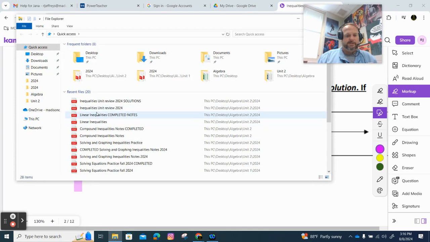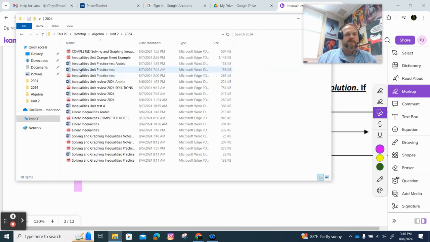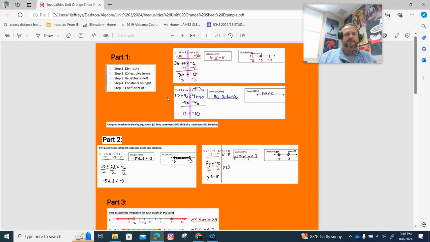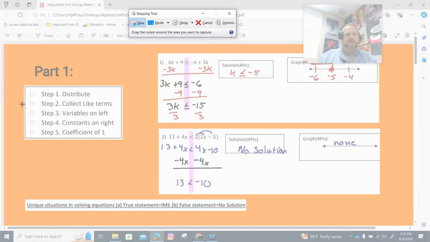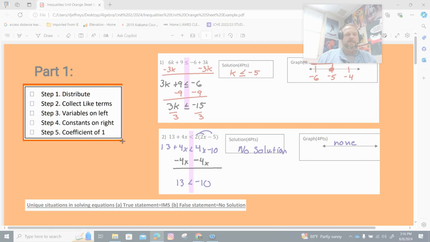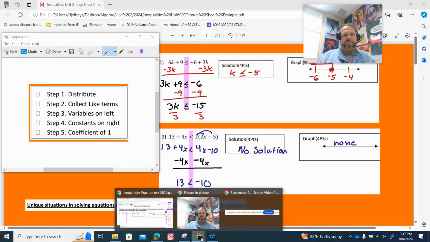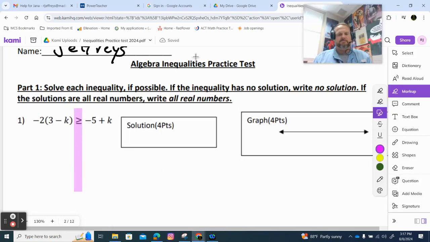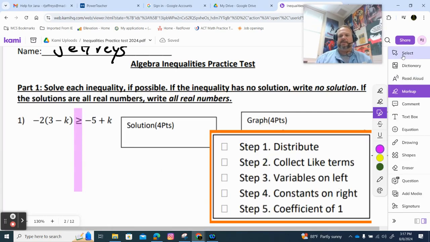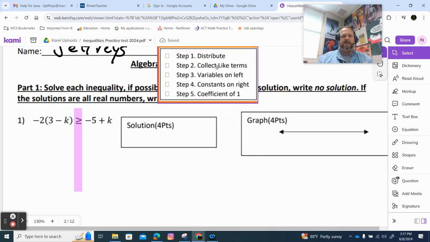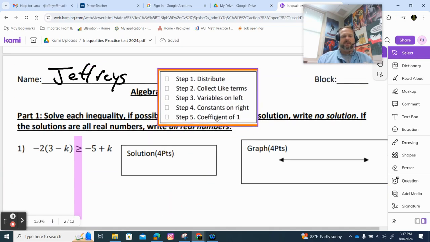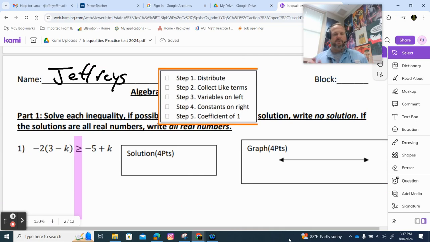Let's look at this orange sheet. All right, so this example orange sheet right here. I'm not making any of this up. This is not something new. We've been doing this. This is also old stuff, and then people are inventing new math. Okay, don't be doing that. I'm going through the steps.